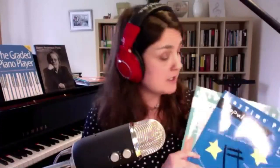But the nice thing about it, the reason I like these series, is that the books are quite small. They don't break the bank. If you're asking a parent to buy something else, it's inexpensive. They're under five UK pounds, and I believe around the $5 mark if you're in the US. And there are other pieces in these books that your students will recognise. So if you start them off on one, then likely, as I've seen with my son, he'll flip through the book and go, oh, I could play this as well. And you're encouraging your children, your students, to be curious. I don't know how many of us remember buying an anthology for one piece, and then getting really excited about some of the other pieces in the book just by leafing through.